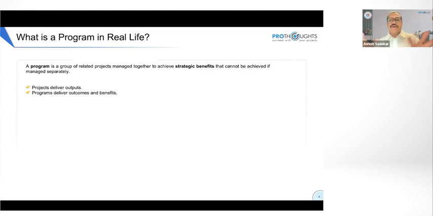I call it a program. So programs deliver outcomes or benefits. When a capability is consumed, meaning I use it, then after a certain time it becomes an asset and that accrues into benefits. The program is focused on that.